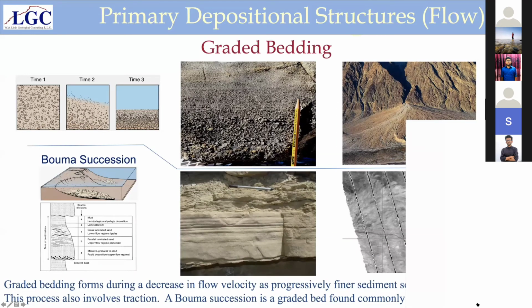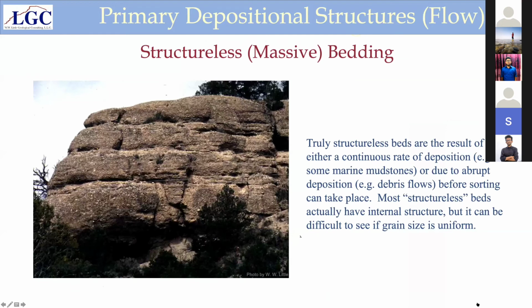Now, a deposit that truly does not have sedimentary structures within was probably formed in one of two ways. Either it's a massive deposit, such as the debris flow that we saw, that then slows down and stops abruptly, so that there is not time for sedimentary structures to form, so that sorting doesn't have time to take place. Or the opposite extreme might be in a marine setting, where there is a continuous rain of sediment, where the rate of sedimentation doesn't change, and so there's really nothing to create the bedding.